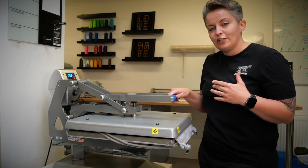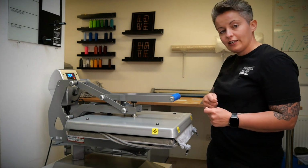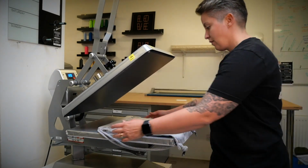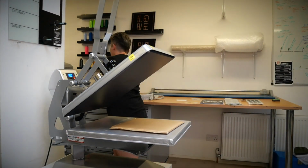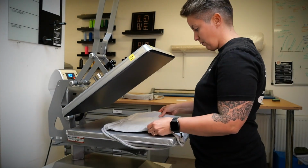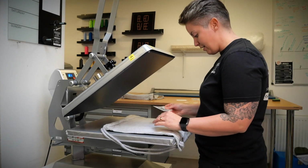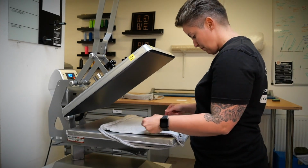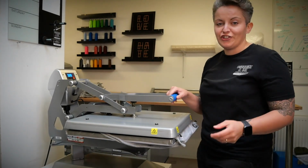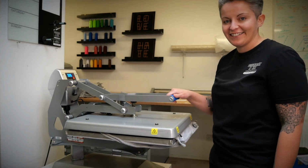So these ones are actually cold peel, which just means that I'm going to press them all, wait for them to cool down, and then I'm going to whip the back off all of them all at once. So I'm ready to go with my next bag. Got my next transfer chopped up on the side already, and I can go again. And then, as you know, you just got to get through the whole pile as quick as possible and just try and be as efficient as you can.